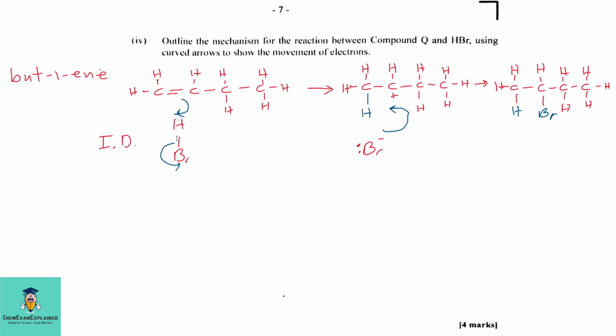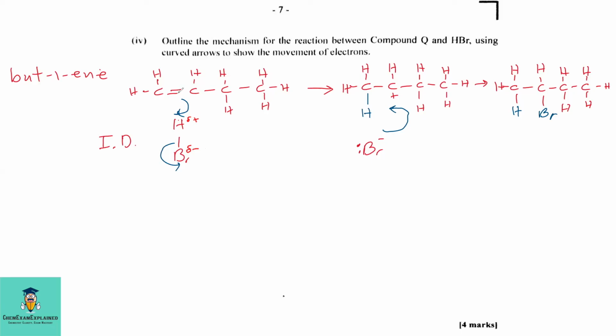As HBr approaches the highly electron-rich carbon-carbon double bond, we have an induced dipole taking place here. When I say induced dipole, what is happening is that our H and Br will become partially charged. Since electrons don't want to be beside electrons, these electrons will move away from the H and towards the Br, making it partially negative. The H will become partially positive. Hence, we have what is called an induced dipole.